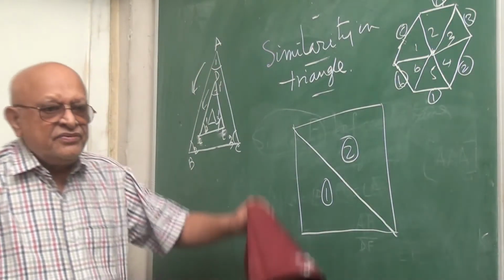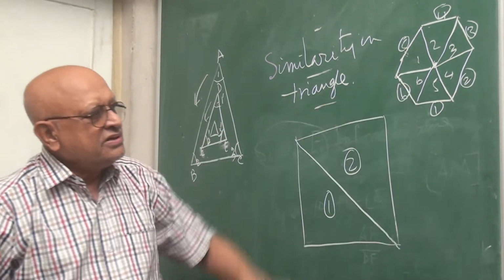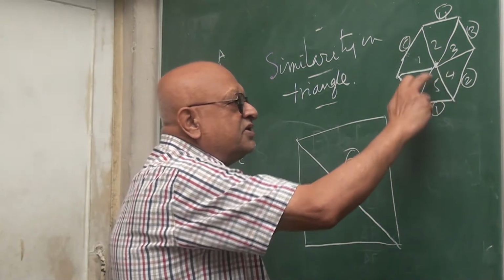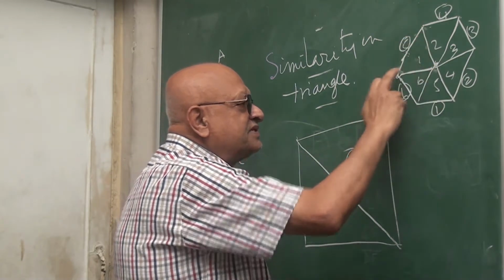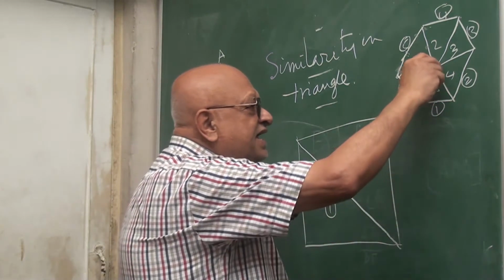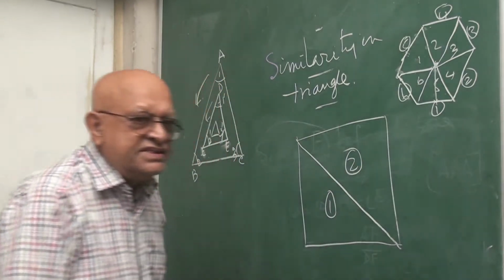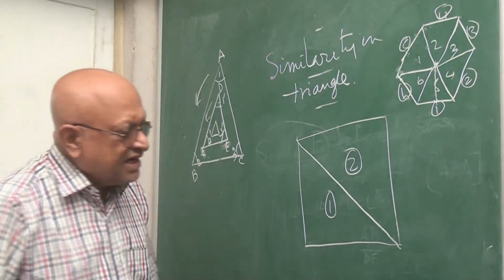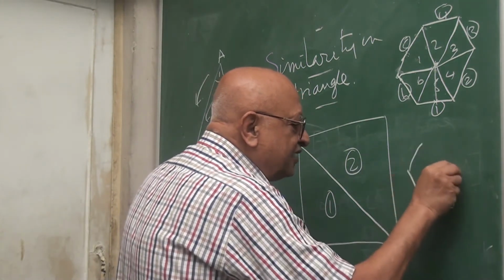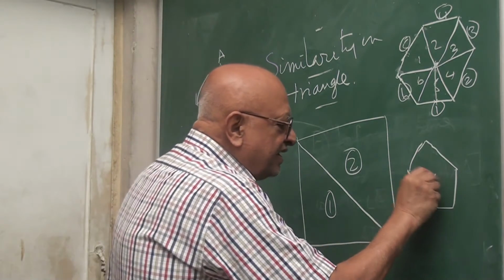Since you have this kind of conversion into triangles, these will all be equilateral triangles, because all sides are the same. If I have the area of any one of these triangles, I will multiply it by 6 and I will get the area of the hexagon. Same thing with a pentagon. This is how we draw a pentagon, right? Again I can convert it into triangles.